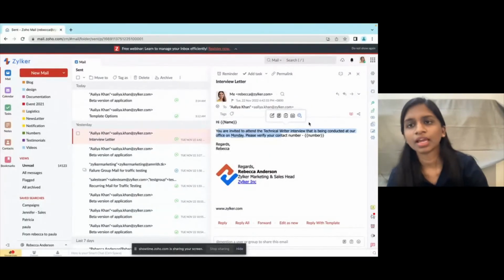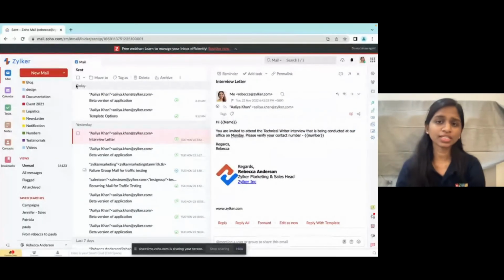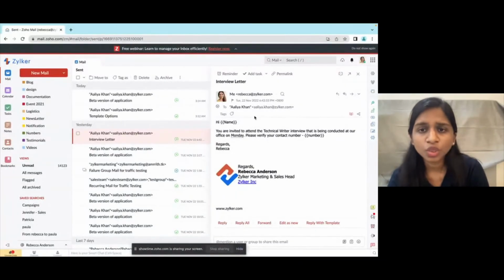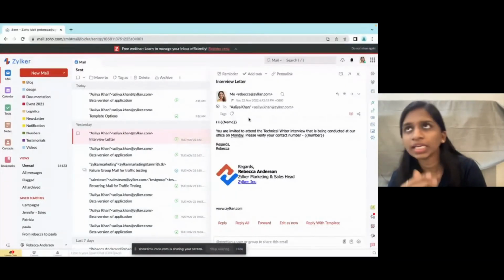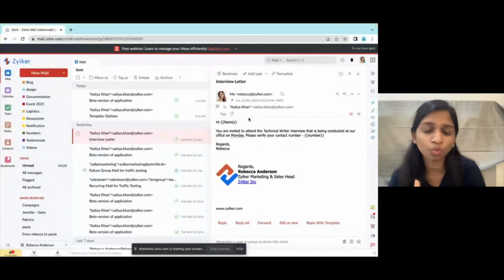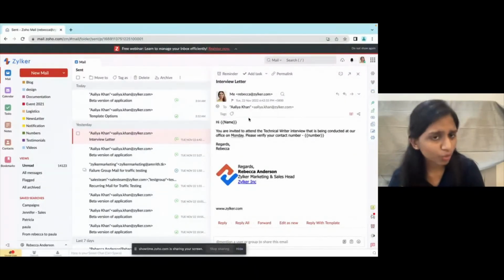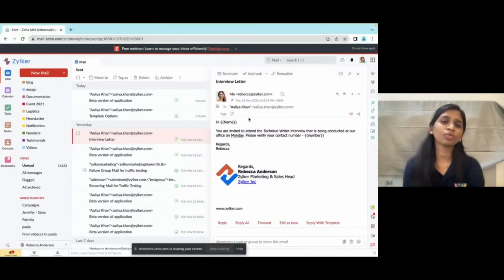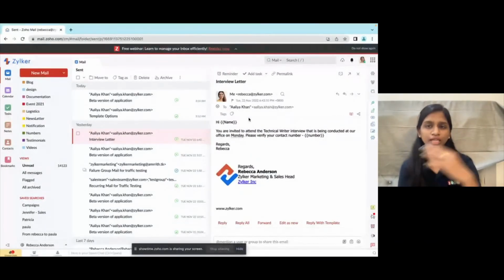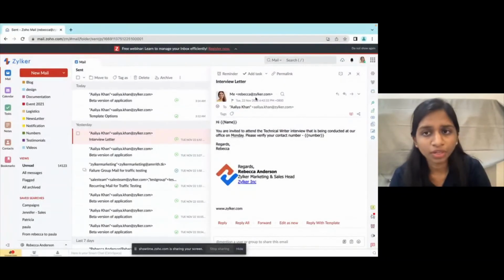And then moving on to the next thing, which is adding contacts. Once you receive a mail, you might have certain mails received from certain clients who will be very important, but you wouldn't have added them to the contact section yet. If you wish to add them to the contacts, instead of going to the particular platform, pasting their email address and then adding them, you can do it right from here.